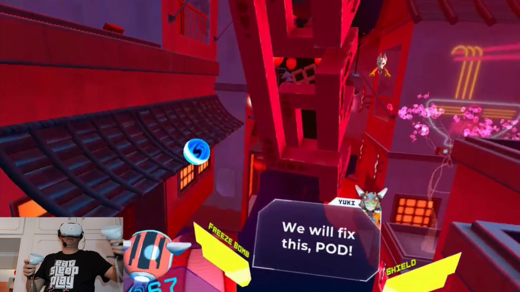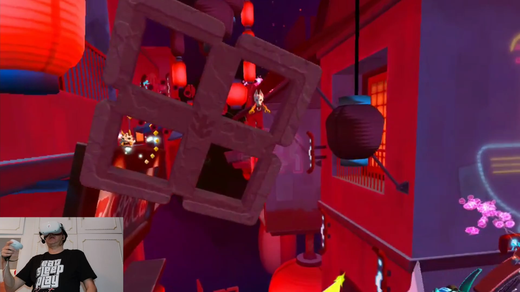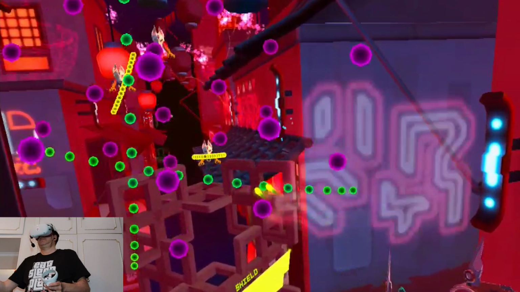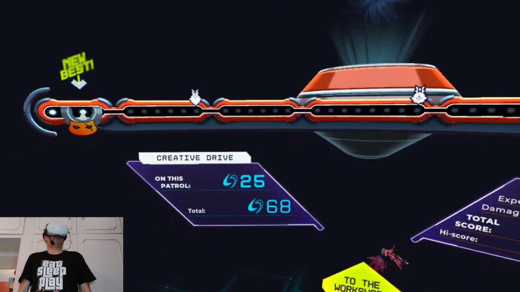Grab all these. Yes, you can get damage from hitting the objects in the world. So try not to hit these objects, guys, with your hand. Okay, I've got like twin bullets now. So you can actually fly through the hole. Just don't let the objects hit your character. Okay, we died again. New record. Back to the workshop.